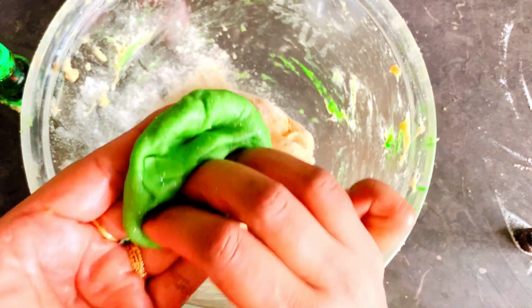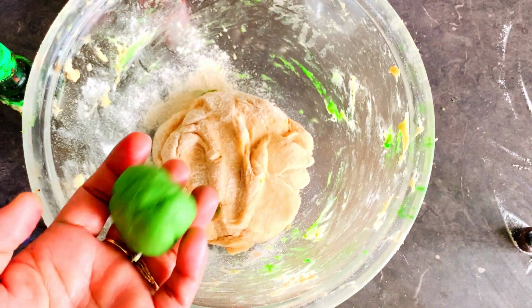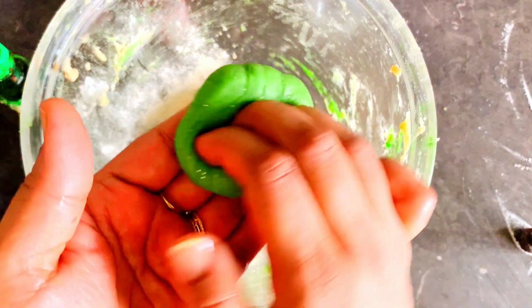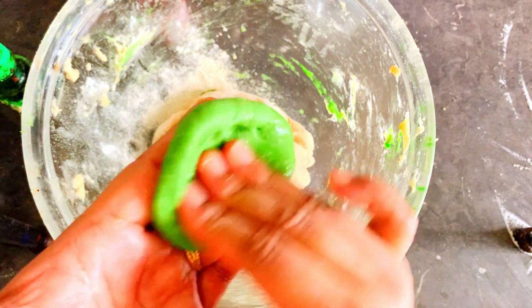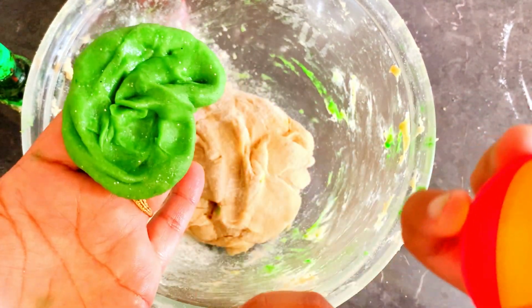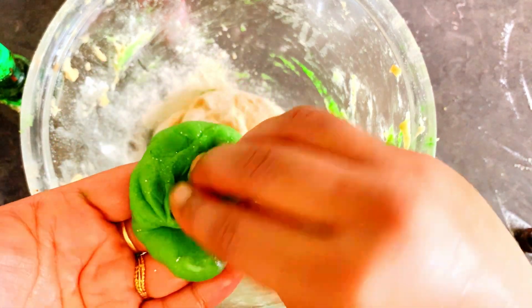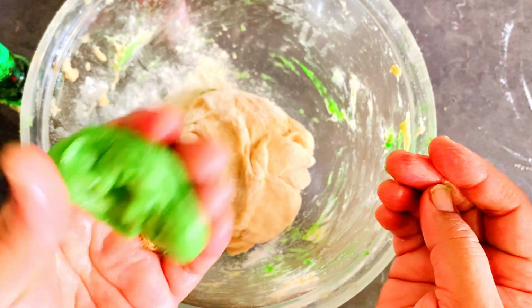And there we have it. Your putty. Your glitter putty. Add a little bit of oil to make it even squishier. If you want to take it for now, you can put it in this egg when we buy from the shop. Put it inside.